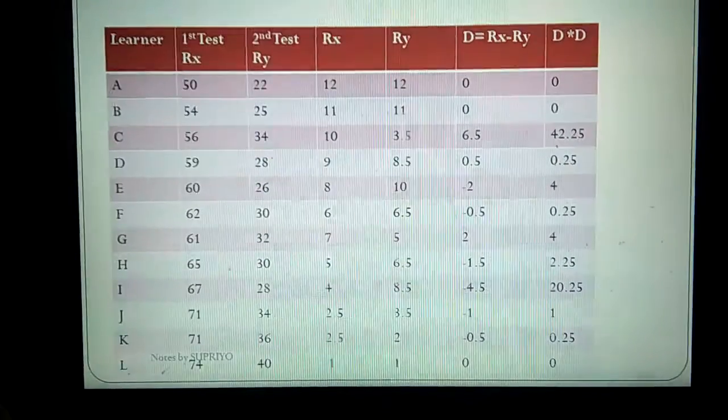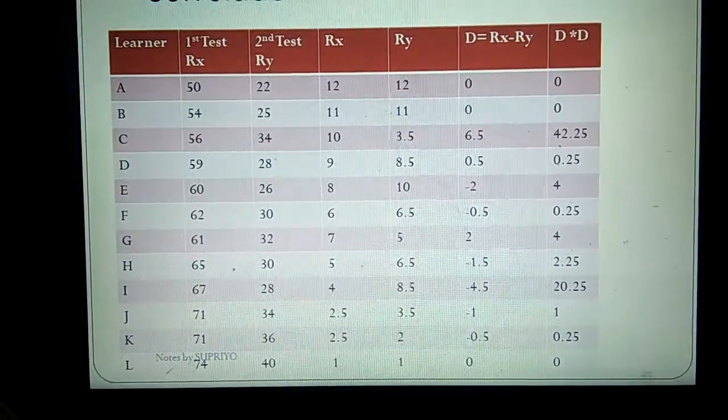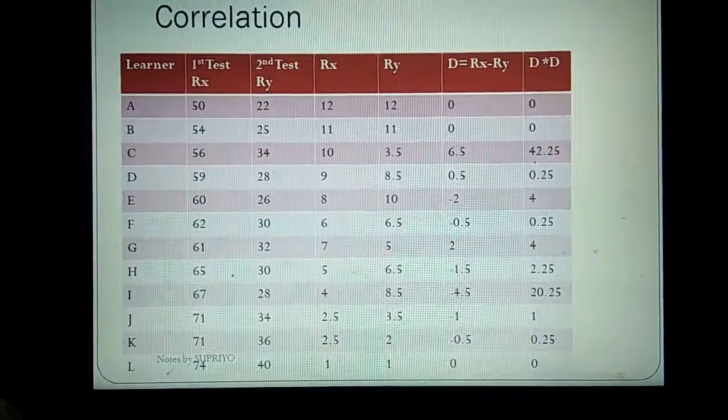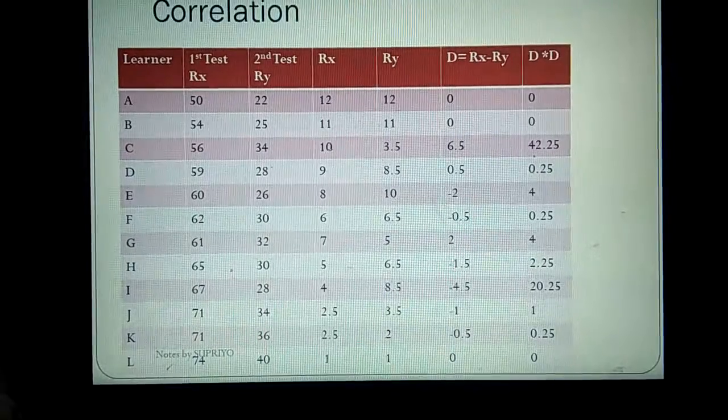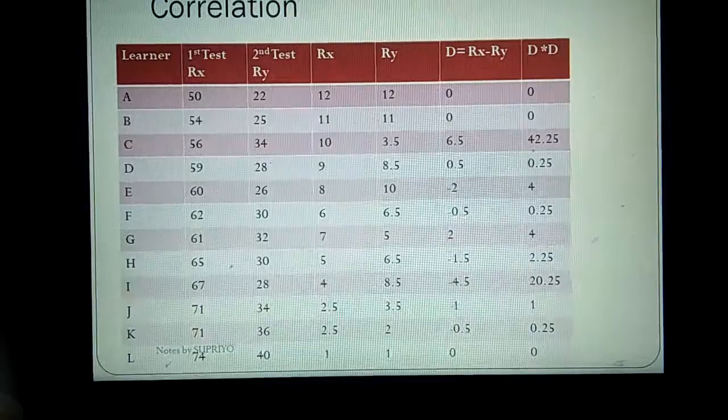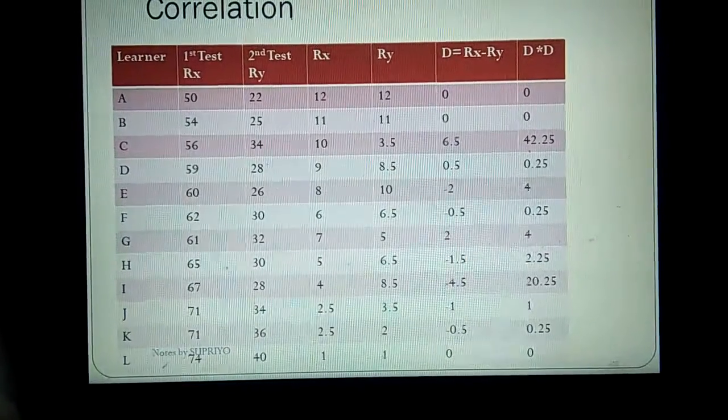That's the second column. Now we move to the third column. We have the marks for the following students, and this time for the second test, which is 22, 25, 34, 28, 26, and still 40.